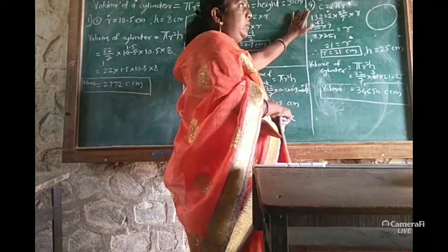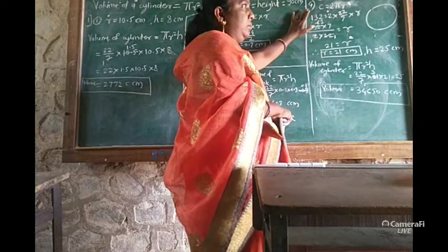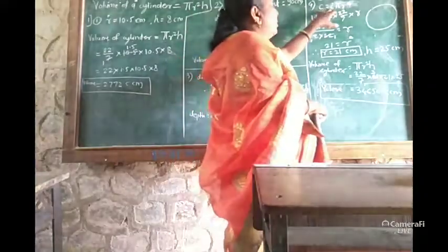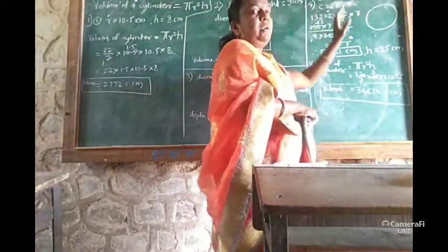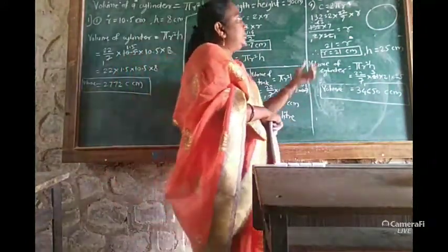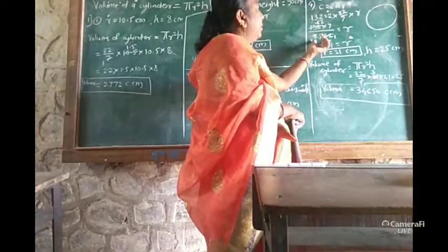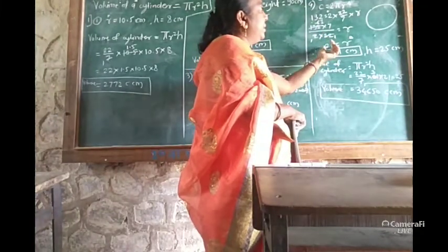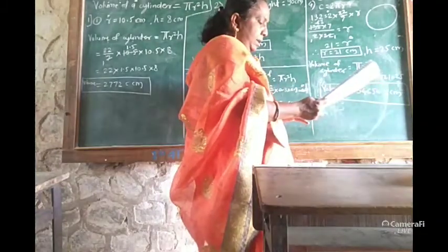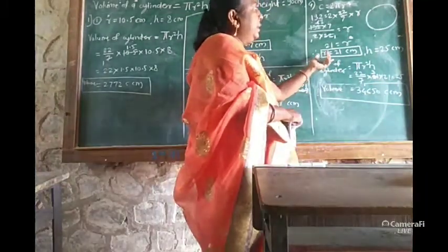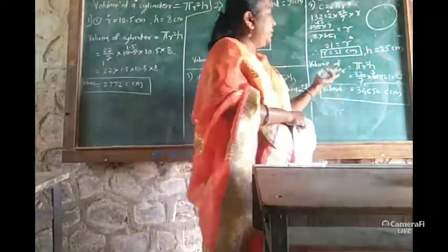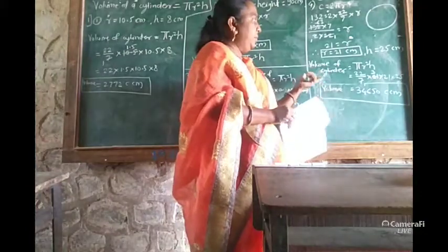Now you can find the volume of the cylinder. From the value of circumference, we can calculate the value of r, that is the radius. Here we have to use the formula C is equal to 2 pi r, that is the formula of circumference. By putting the values here, we calculate the value of radius, that is 21 centimeter. The radius of this cylinder is 21 centimeter, and they have given us the height, which is 25 centimeter. By putting the values in the formula, we can find the volume of the cylinder.